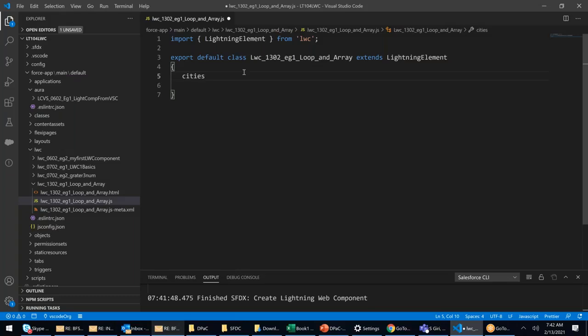Directly you declare the variable equals to. Now I am declaring an array: Hyderabad, Chennai, BLR, Mumbai, NDLS.